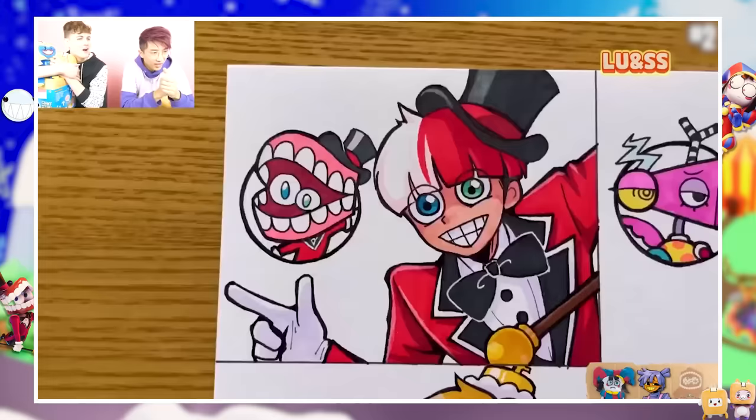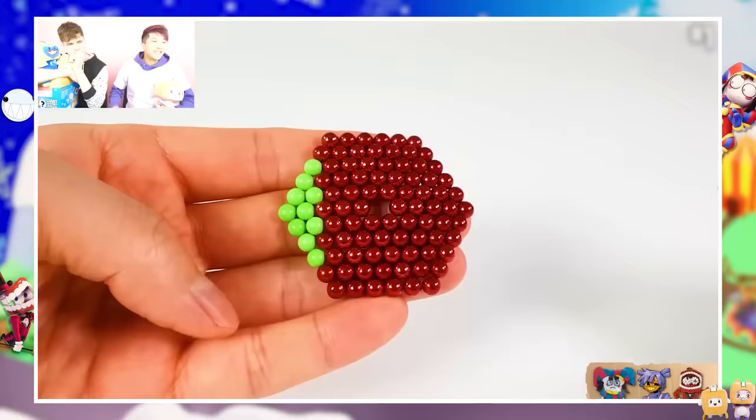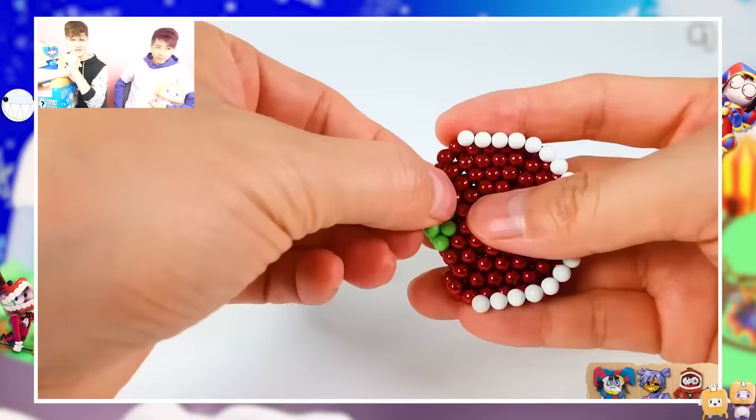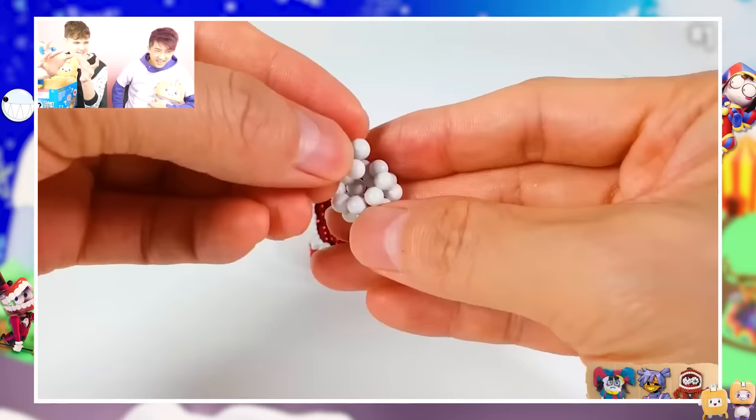Whoa! Look at all of the Amazing Digital Circus as humans. That's crazy. Now we're gonna see them make all the characters from the Amazing Digital Circus out of magnets? Wait a minute. They're gonna make him out of magnets? Yep. Oh, is that Kane? That is Kane. Look, they made his teeth. They're like little magnetic spheres, guys. Those are magnets. I know that's hard to believe, but they are.